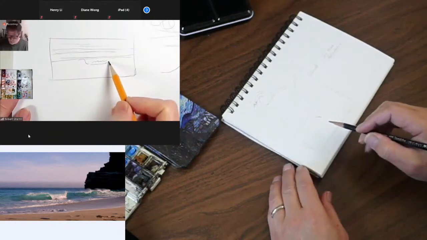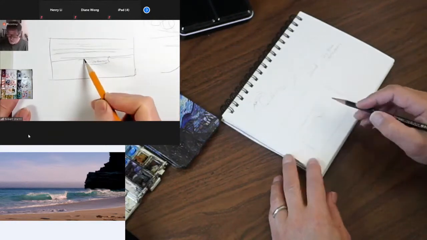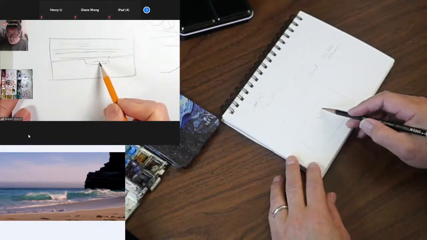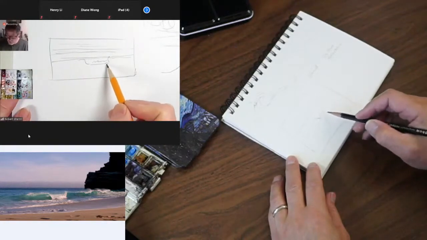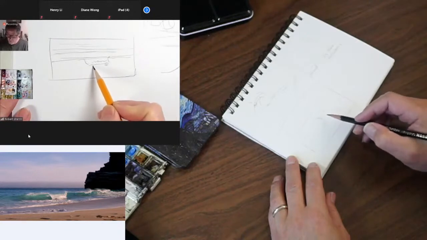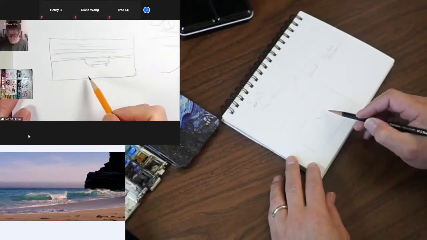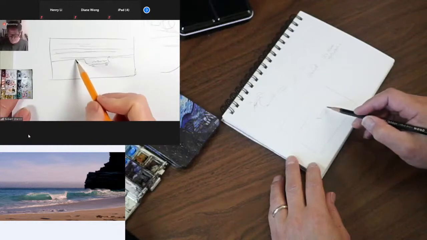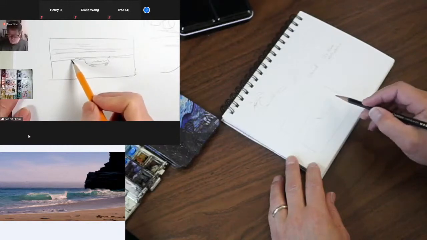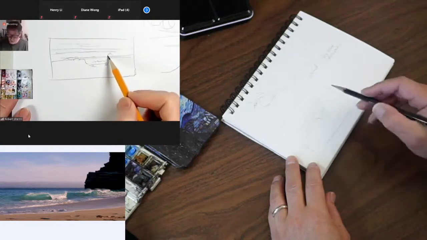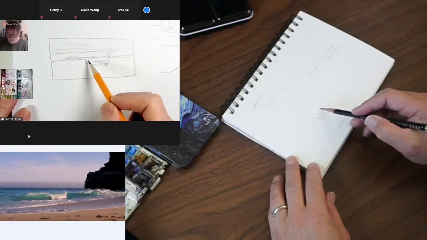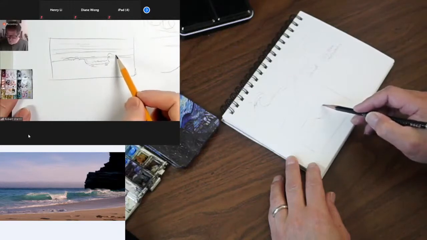Okay, and then right under there you've got the splash, you've got the shadow. Now look under that. See the reflection? That's what'll do it right there. Little white stuff on the top. The foam goes around here and it goes down here. And you might get some foam over here.